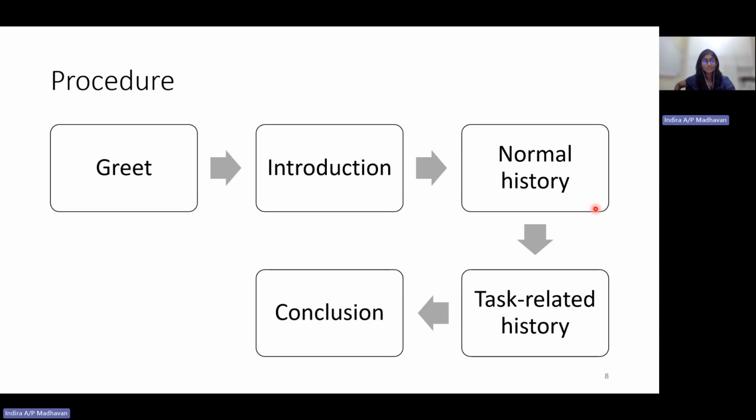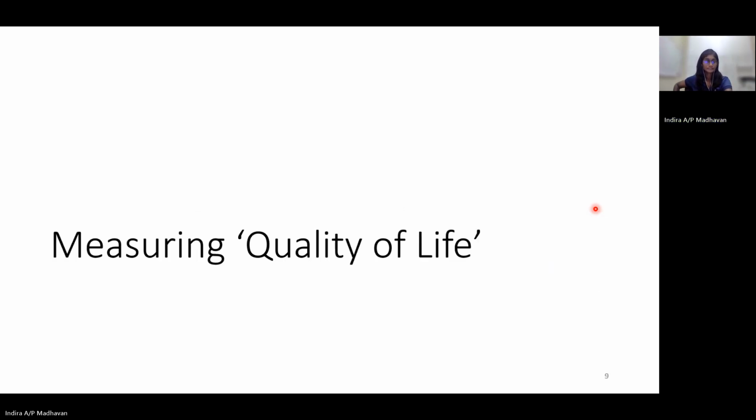Once you have listed everything down, and the patient has commented that you missed another 2 complaints, you say okay, thank you so much. Now we will continue with the assessment, and then you start with the assessment. So what is the assessment that we usually start with? Yes, we do visual acuity, but before that we do this. We measure the quality of life of that patient when they first come to our clinic.